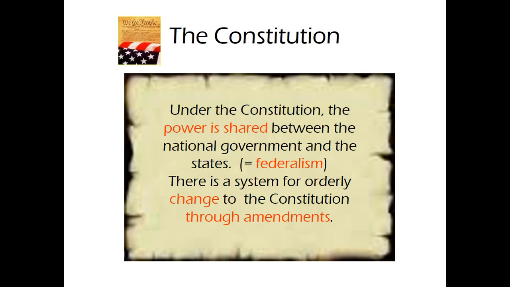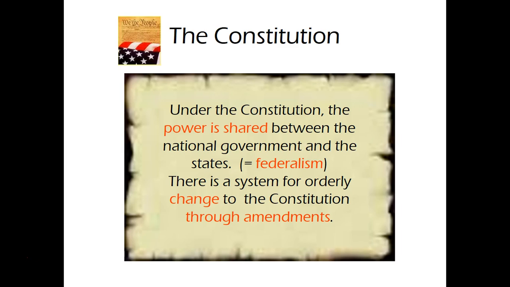So, we are now talking about the Constitution and how we get from the Articles of Confederation, which were really weak and had all these terrible weaknesses and problems that made it very difficult for our government to function, to now the Constitution that we have today. And so, this whole Constitution comes about in the Constitutional Convention of 1787.